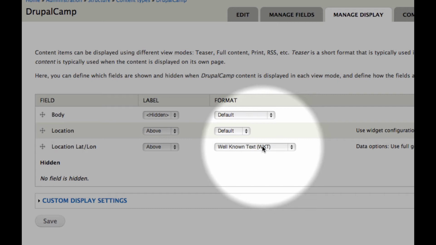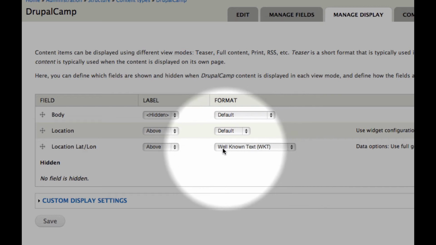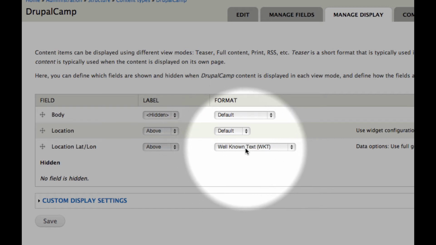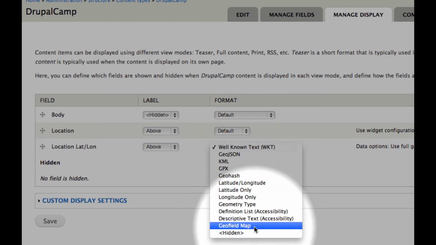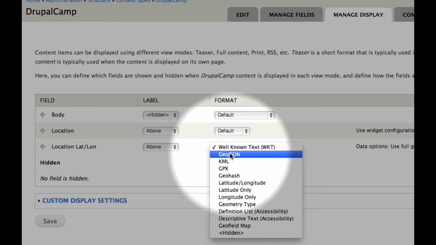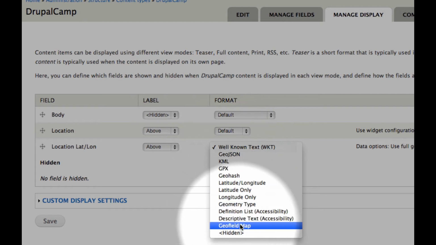Now, well-known text is quite simply a markup language for representing various objects on a map. It's not necessarily a Drupal thing, it's more of a geospatial thing. But now that we have the Geofield Map module enabled, one of our options is Geofield Map. So you'll see there's all kinds of different ways to display latitude and longitudes, but in this case, we want to do it as a map.